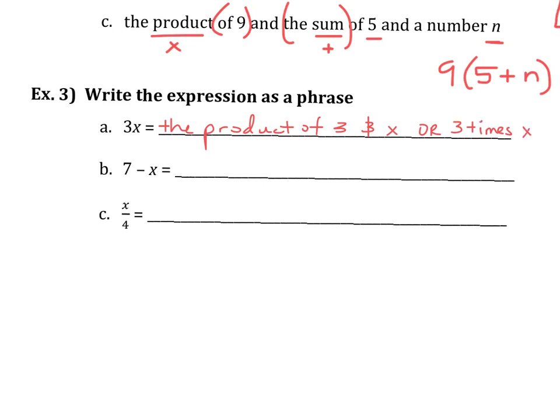Okay, how about the second one? There's a lot of ways you can say this one too. What'd you say? You can say x is less than 7. Yep, that's the fancy way to do it. You know what? We're not going to say is, because that is going to imply an inequality. We're going to say x less than 7. Okay, so x less than 7 would be one way to do it.